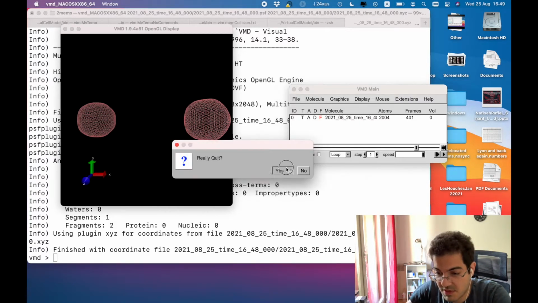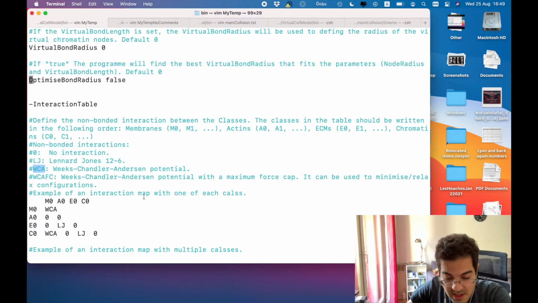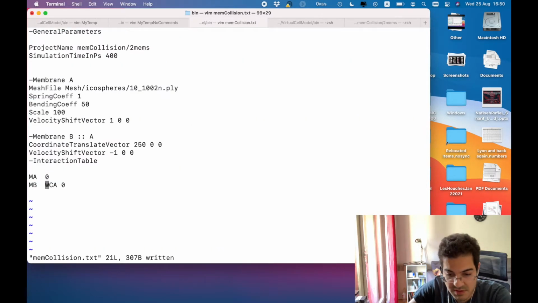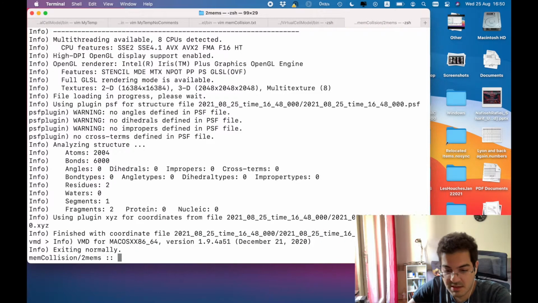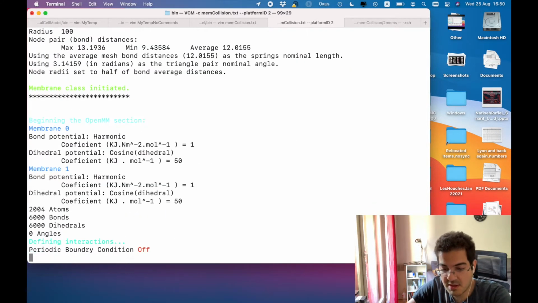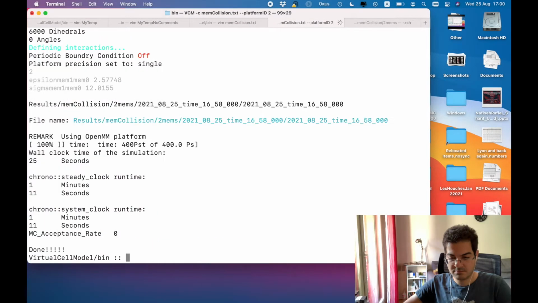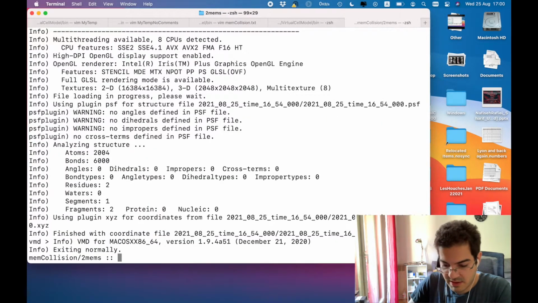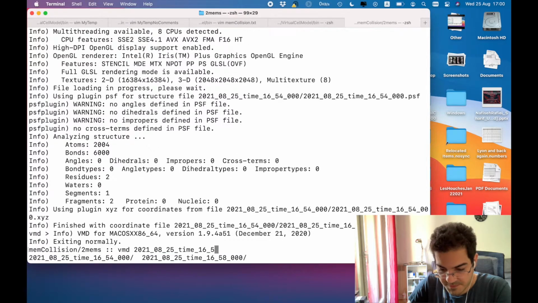Okay, so I'm going to quit this, and we have this Lennard Jones potential here with the LJ symbol. I'm just going to replace the WCA with Lennard Jones, and I'm going to run another one. Okay, done. Let's see the results.